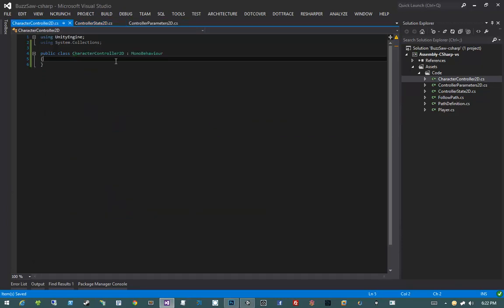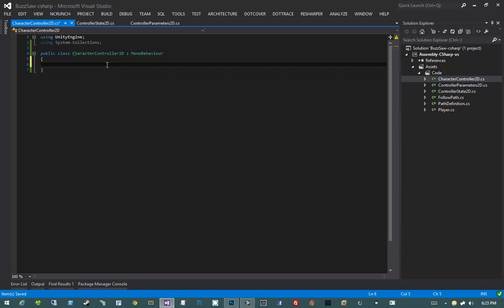So jumping back into our character controller 2D, let's go ahead and just stub it out. So I basically just want to create all of the definitions of all of our methods and some of our pieces of data, and then we'll use that information in subsequent videos to implement our character controller 2D in full.